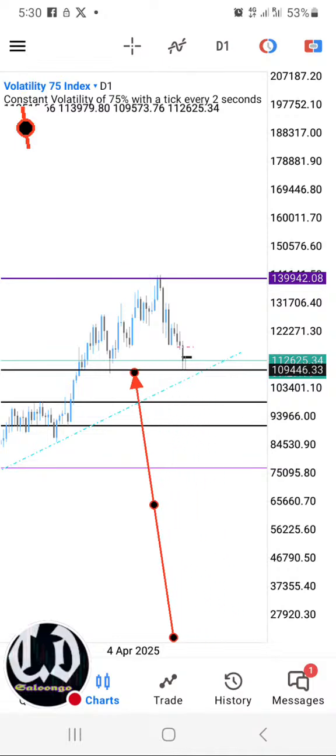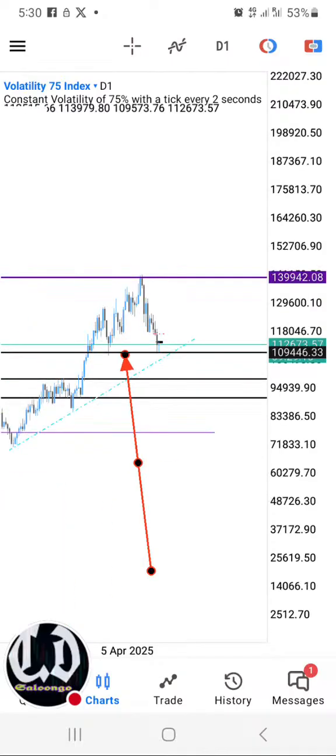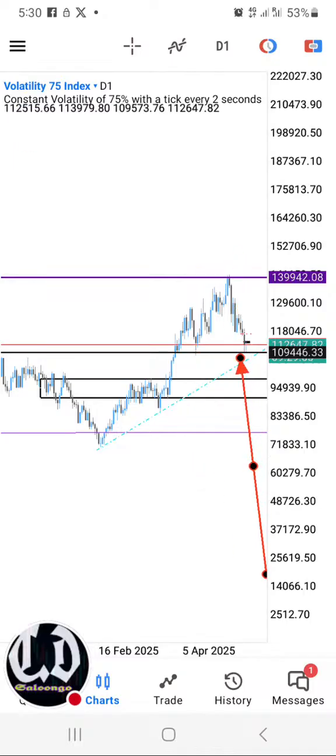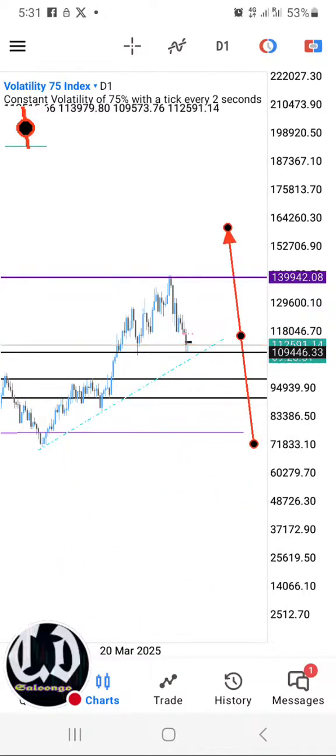Why? Because even though here we have a change of character in the monthly, because we broke this, which shows a change of character, and then we come back here. Are you getting the point? So all of this region, all of these areas, the market could push to break this trend line. It will not mean that the market will not continue to go up. Are you getting the point? So it can come play around all of these areas until this area gets broken.